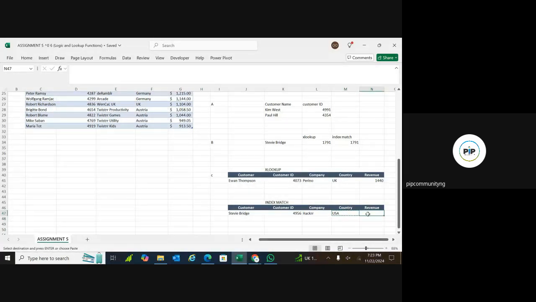Copy the same thing, go to revenue, paste it. All right, you come to the formula. Assuming we did not do absolute referencing for this one, this thing would be changing, maybe to K47 or whatever, but because it's fixed, it didn't change. The only thing to change in this formula now is 5. Change the column to 5. And that's it. We've done it already using both INDEX MATCH and XLOOKUP.